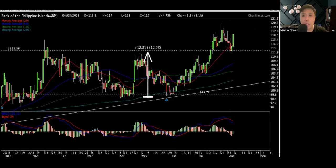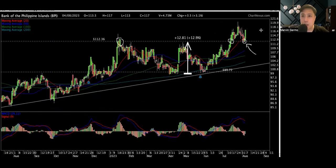And how do you know that it's quite legit? This one blocked the market right here. It broke out for the first time. Then it retraced, but as it retraced, as a typical support level, it held its ground and started to bounce as well. So let's see if this resistance that's currently blocking it, the 118.4 level for BPI, would hold its ground or would be broken, because right now we're seeing the 20, 50, 100, and 200-day moving averages be generally bullish.